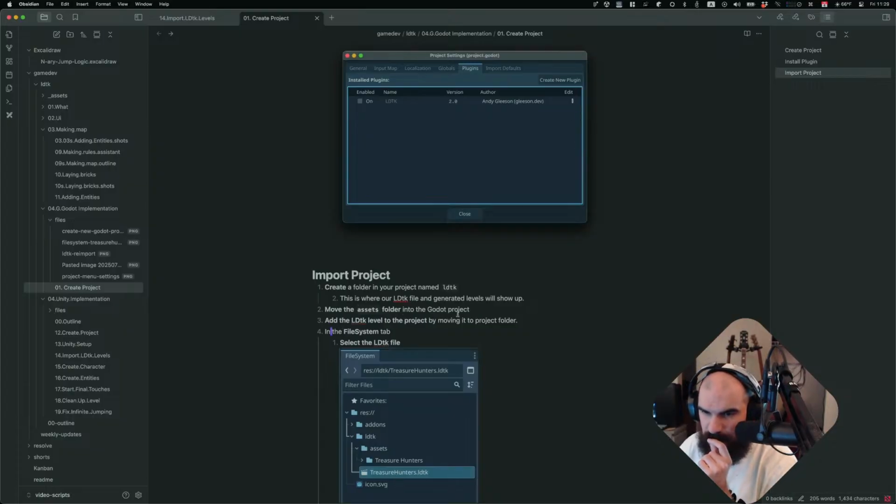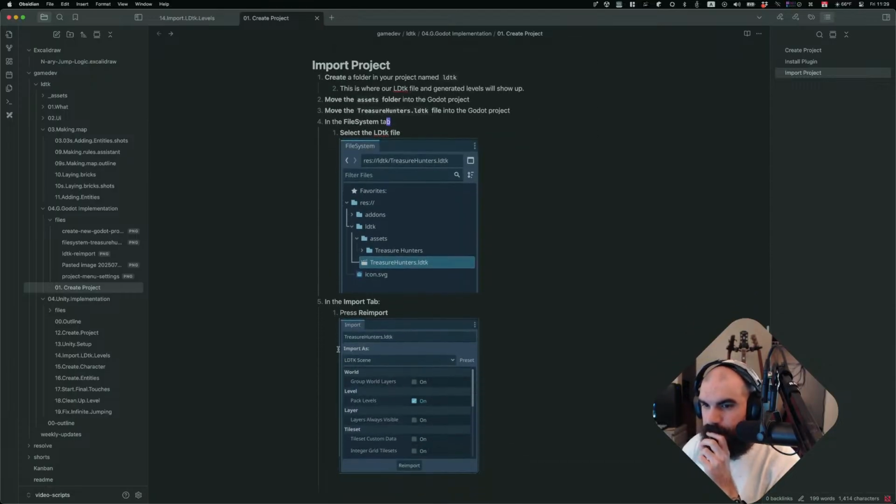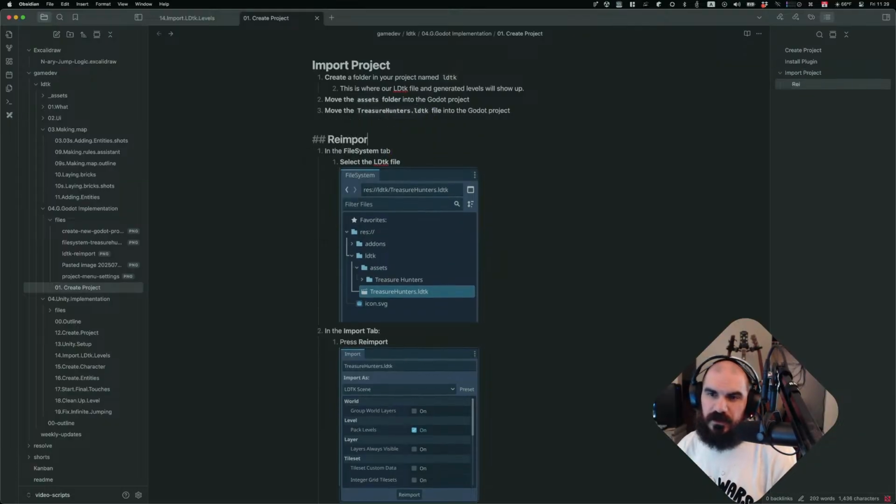Well, that's fine. Or we'll use the same verbiage. Move the treasure hunters LDTK file into the Godot project. Re-import if necessary.